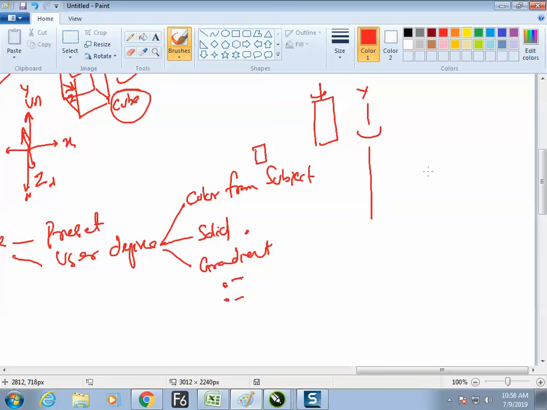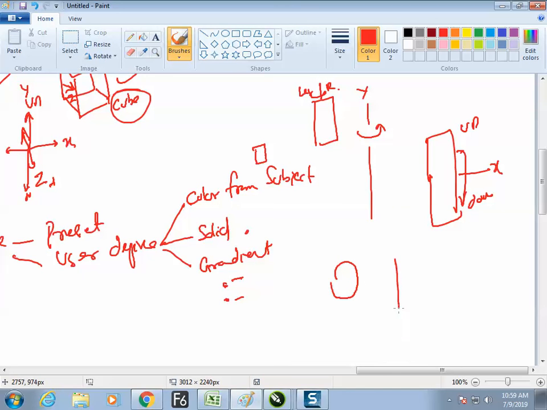If you need your mobile to rotate from up to down, then this is X coordinate rotation, up to down. If you need to rotate normally, this is Z coordinate rotation. So now you got to know what is the rotation, how many types of rotation, which rotation can be done by the software by default, which cannot be done by the software.